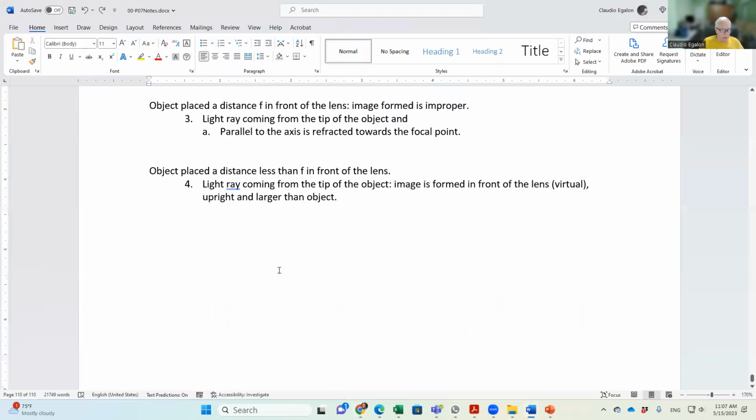And what else do we have to know? The formula of the thin lens is exactly the same as that for the mirror.